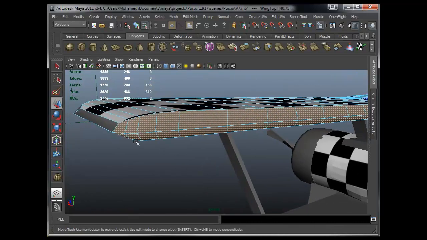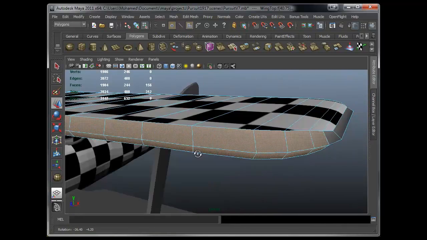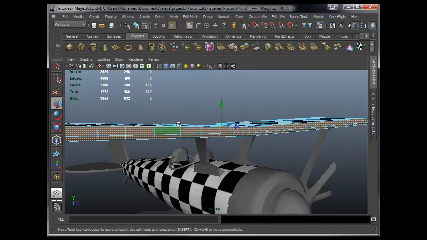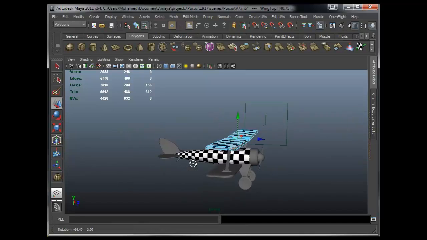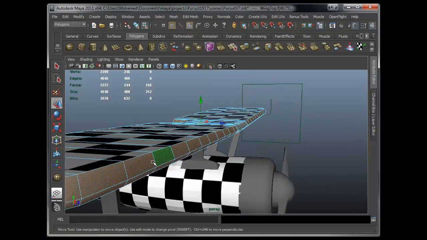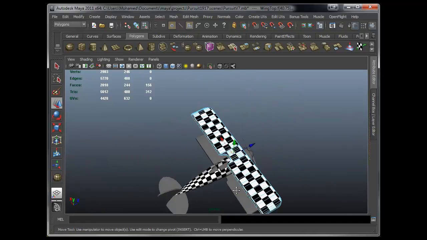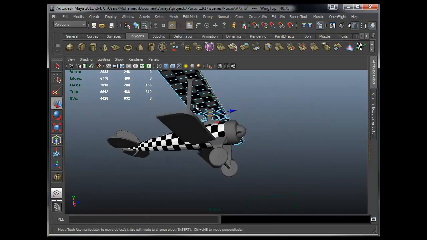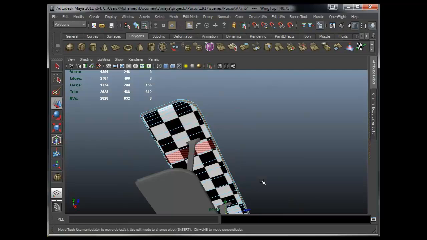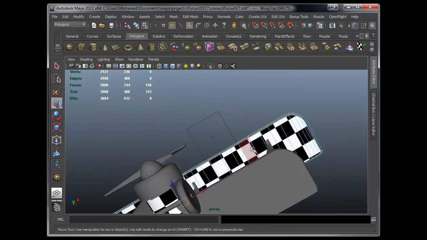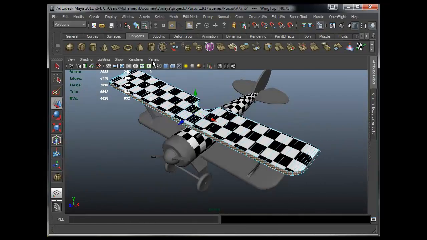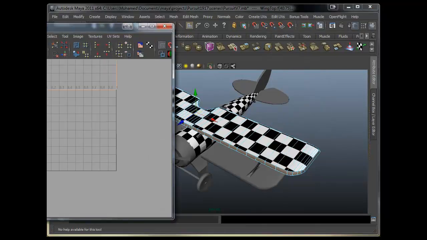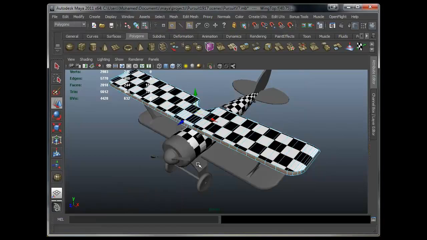Once I map them, for any kind of reason, and in fact I could even not map them, I could just select these faces and assign to them some sort of solid material. In case you wanted to draw some sort of signs here, you can actually do that right now on this airplane. You see these signs, and if you didn't notice yet, I already overlapped those UVs. But anyway, let me first map this.